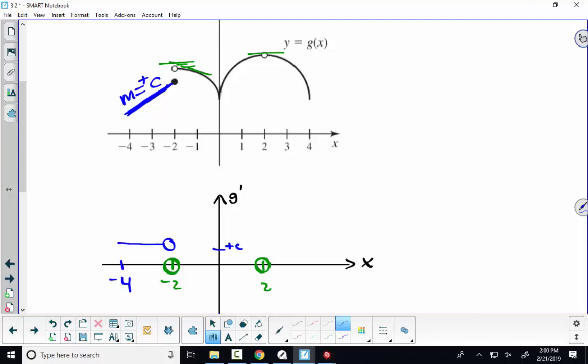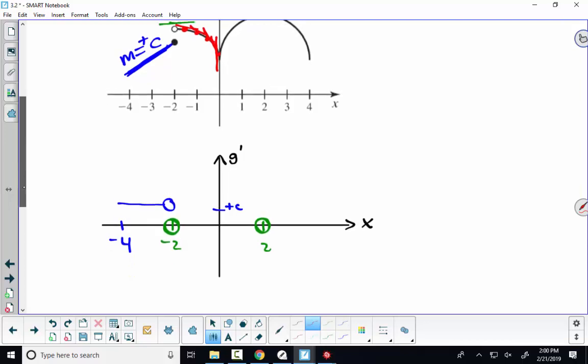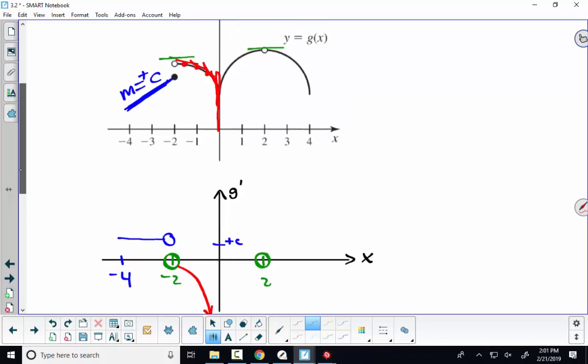Then we sort of make this jump. We've got a horizontal, and then to the right of this, what are our tangent lines doing? Right, so this one's negative, a little more negative, a little more negative, a lot more. So it's virtually vertical there at the origin. Starting here, they were pretty much 0, and they got really, really negative, to the point where we're vertical at x equals 0. So they start out negative, get more and more negative as we get closer to this x value of 0. Does that make sense? In the sense that our tangent lines are getting more and more vertical at this x value of 0, that does give us an asymptote on the graph of g prime.